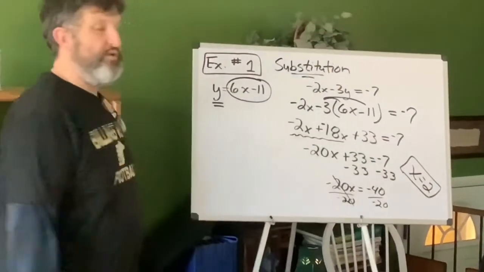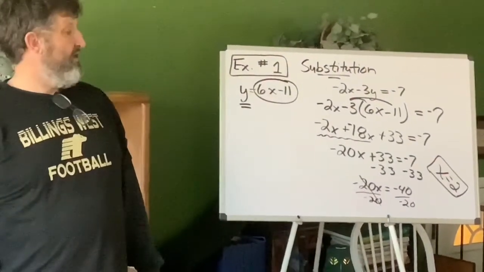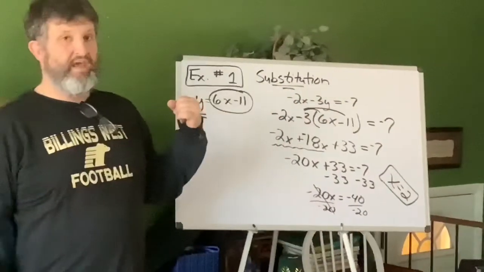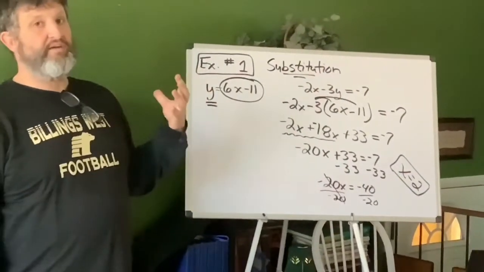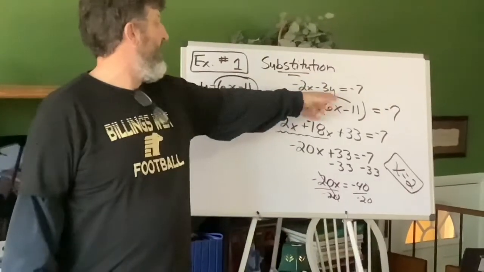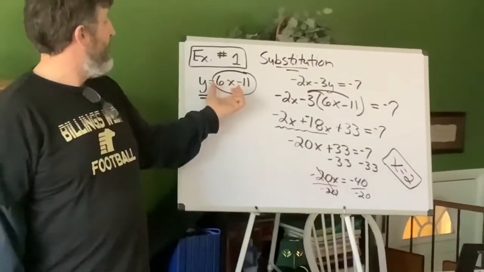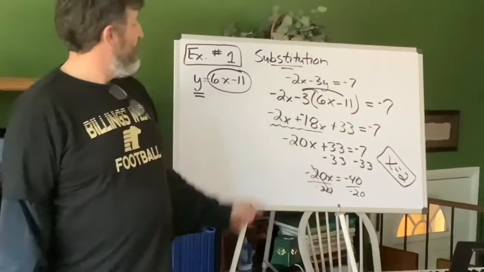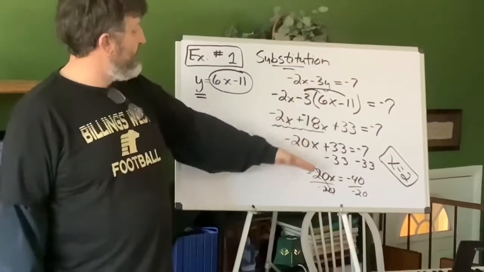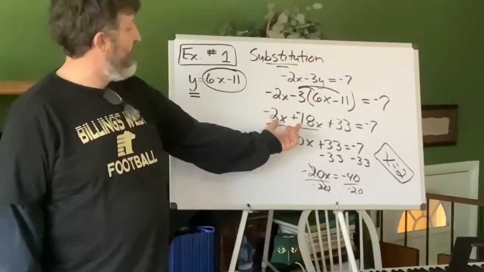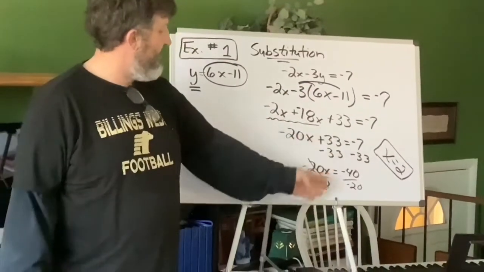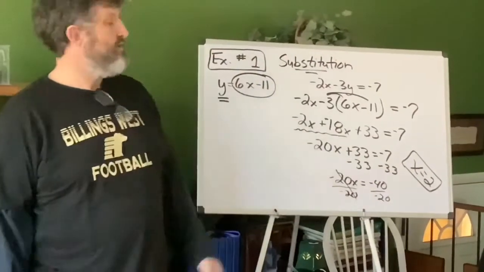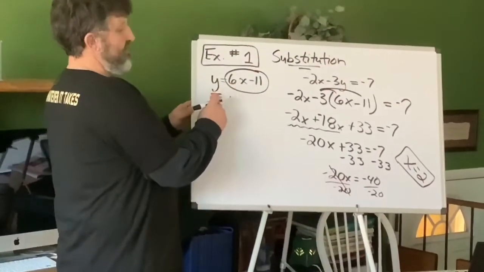Okay, now here's what's really cool about this though. So we did all this work. We took the y out of the game. That's a big thing. A lot of kids are not going to remember to take the y out of the game. Well, what does y equal? It equals 6x minus 11. Okay? Now from there, that's math you guys have all done before. Distributive property, combine like terms, solve. Now here's what's cool. You know what x equals, don't you? So guess what? We're going to come right back over to this equation.